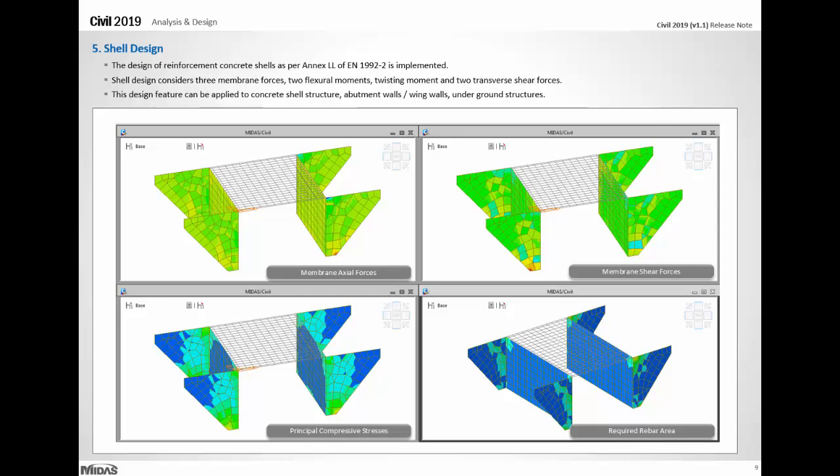Shell design is similar to the plate design that we already have, but it is differentiated based on the internal forces considered for the design. So shell design is inclusive of axial force or membrane force, where the program calculates based on the sandwich model. This design feature can be applied to concrete shell structures, abutment walls, wing walls, and underground structures, such as a box culvert.